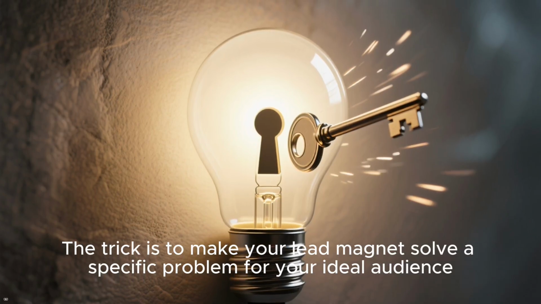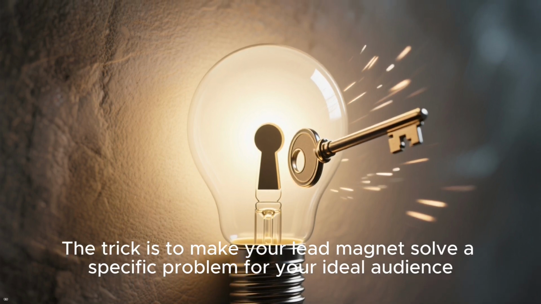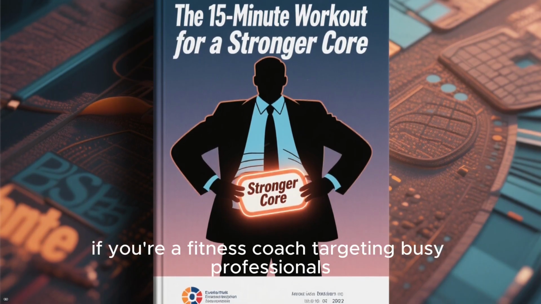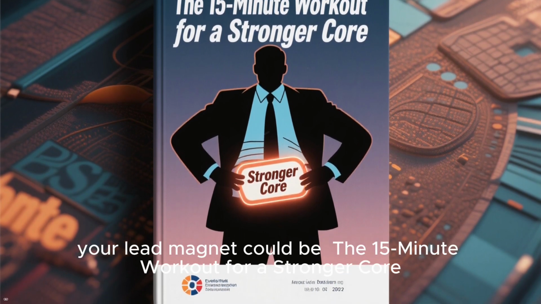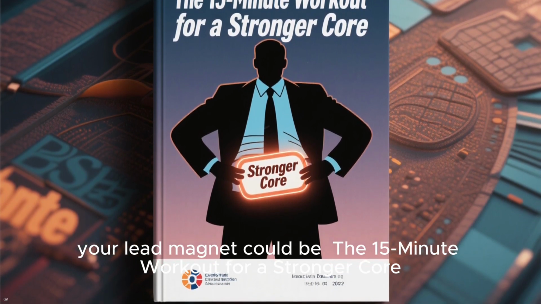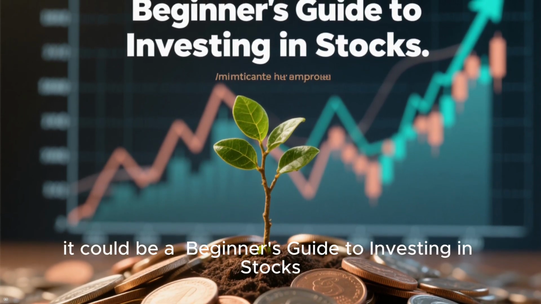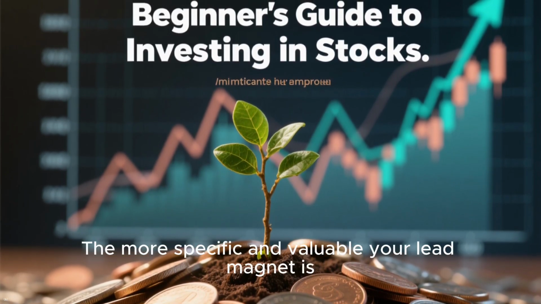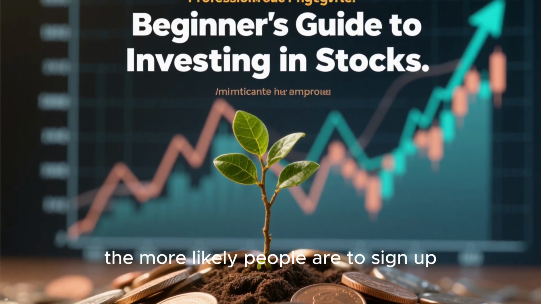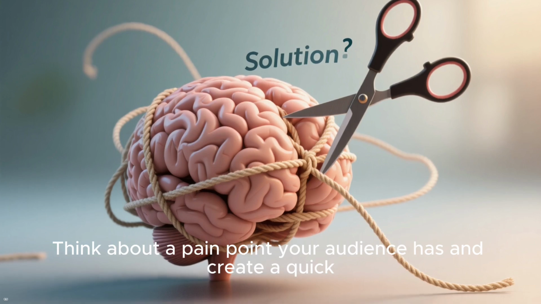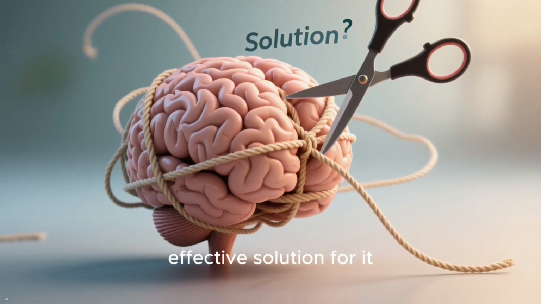The trick is to make your lead magnet solve a specific problem for your ideal audience. For example, if you're a fitness coach targeting busy professionals, your lead magnet could be the 15-minute workout for a stronger core. If you're a finance blogger, it could be a beginner's guide to investing in stocks. The more specific and valuable your lead magnet is, the more likely people are to sign up. Think about a pain point your audience has and create a quick, effective solution for it.